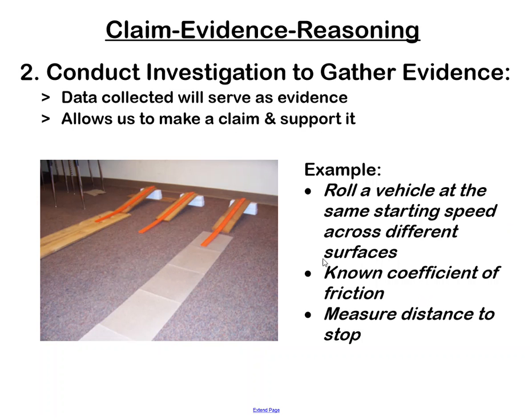And so we could either know or figure out the coefficient of friction for each of these surfaces, and then we could easily just measure how far the car stops. So now we're collecting data, right? It's what is the relationship between coefficient of friction or friction and stopping distance. So we've got some way to collect numbers, quantitative data about those things. Coefficient of friction will be a value, or friction, if you want to think of it that way, and then distance. Those are both things that we can measure, numbers that we can then use as evidence.